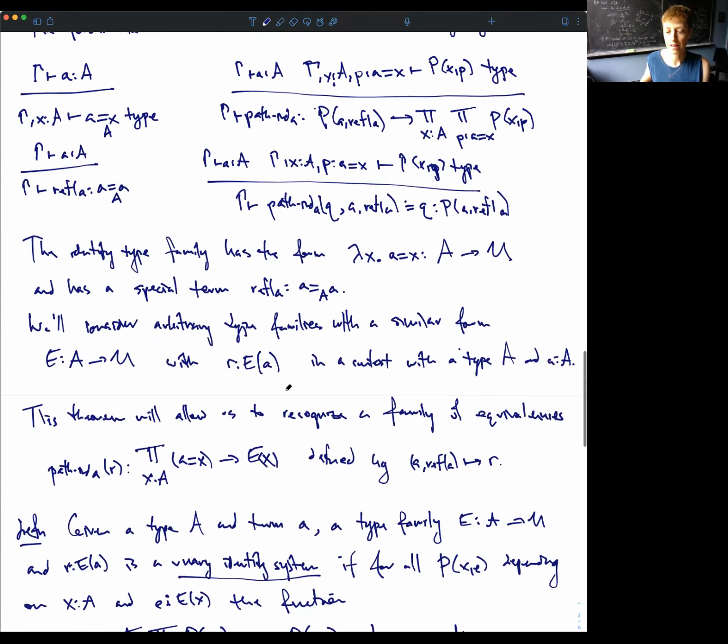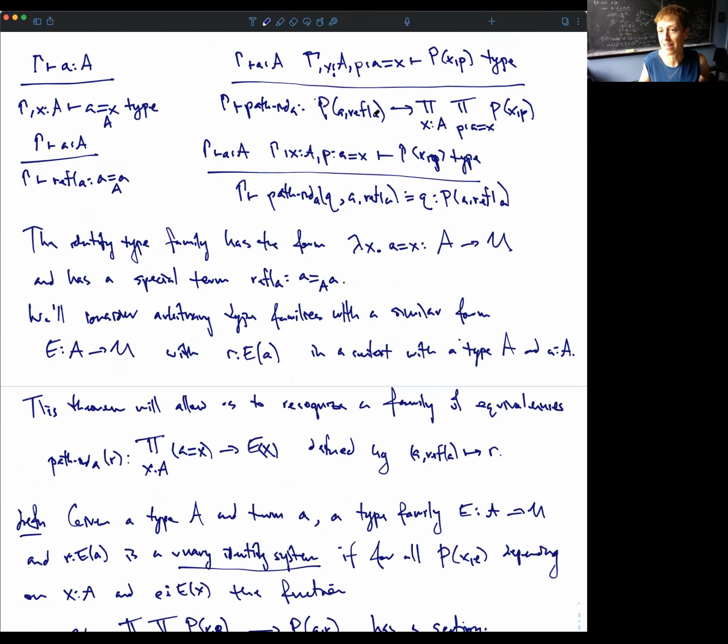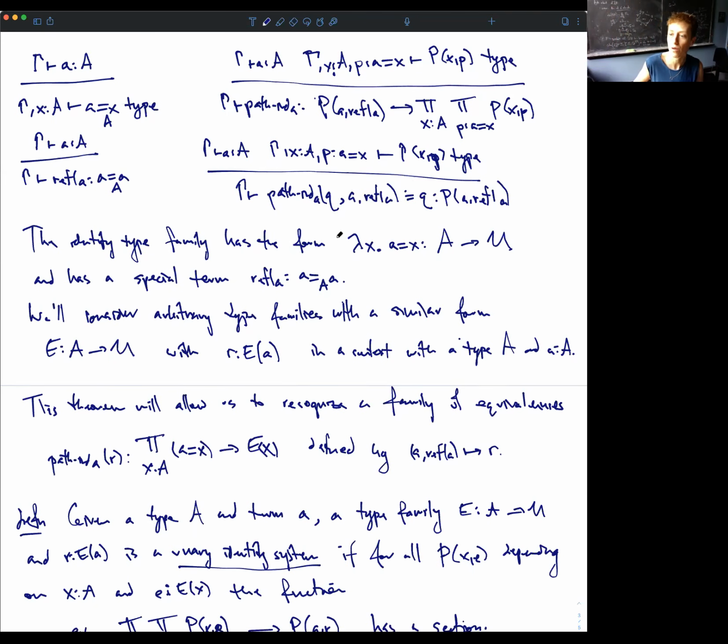So what does the data of a section involve? Firstly, it would involve a function that goes the other way. It would take a term of type P A R and provide a section of this type family. That's exactly what this path ind A is doing above. Now, the computation rule for the identity type family proves that if I apply this path induction, so I apply this section, and then I evaluate at my special point, which in this context was refl A, then I recover definitionally exactly the term that I started with.